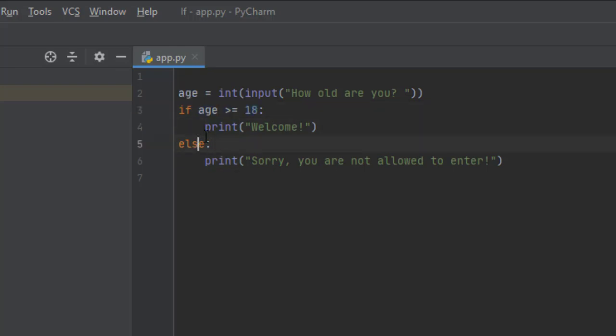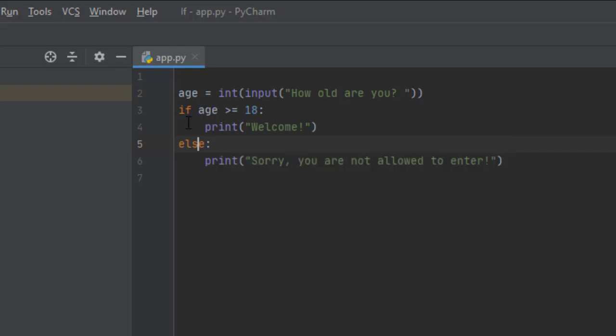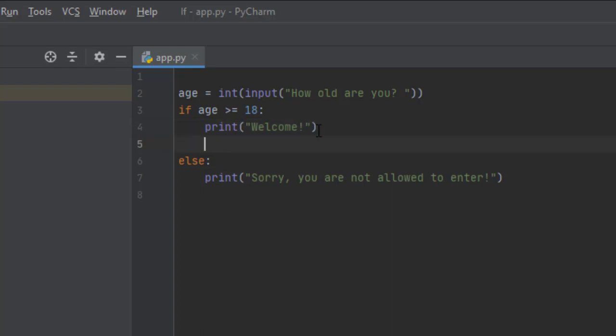But this else is also after this colon. How do we understand? How do we choose a scope for this if statement? By using indented statements. We have to indent everything that we want to write inside this scope. For example, if you wanted to write welcome and then you wanted to do something else, you will write, for example, you are over 18.